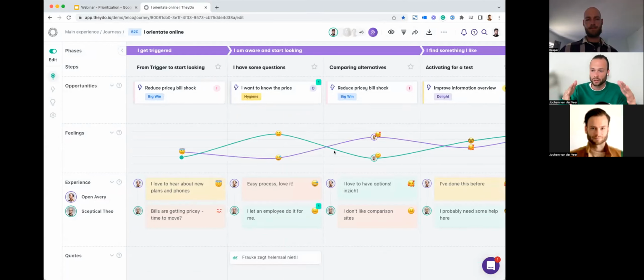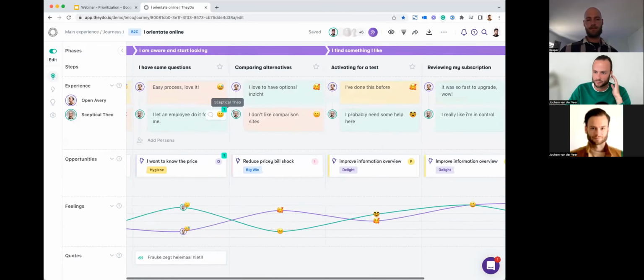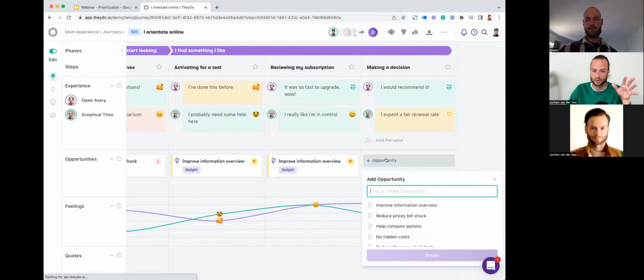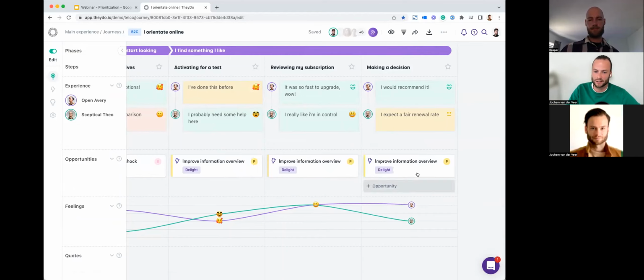So here we know there are some new insights that we've gathered in our research, and I won't go into the details of capturing those little insights, but it can be that in the decision-making step, we've identified that there's also the opportunity of improving the information overload that's relevant. So by linking, again, opportunities that already exist, maybe in different journeys or different teams, you'll increase the size of the impact for that opportunity. So if you know that other teams have identified an opportunity and are not sure if it's important or not, but in the journeys that you focus on, it is, by cross-linking that, it will give more weight to the opportunity. That's another way of doing it.